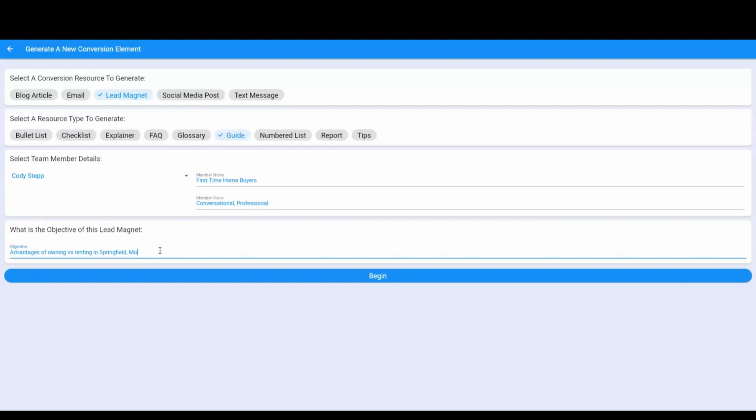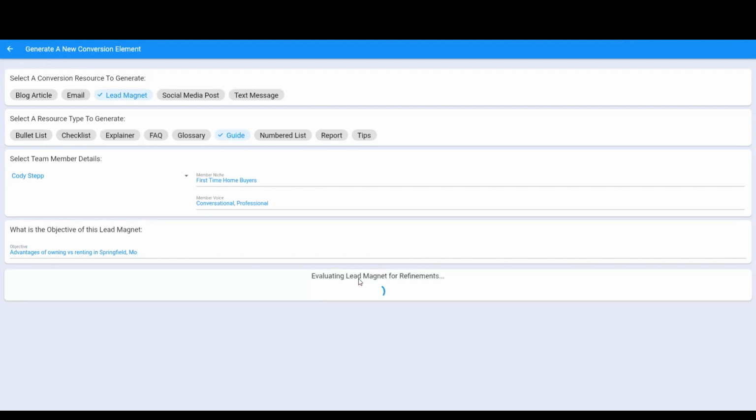Once all of this is done, hit the Begin button and allow Sam to process all the information provided, gathering the information stated in the settings for their team members, and come up with a few questions to aid in the creation of this resource. I will note this may take a second, so feel free and stand up, stretch your legs, and take a sip of water. Once the system is finished, you will be taken to the Refining Questions section.